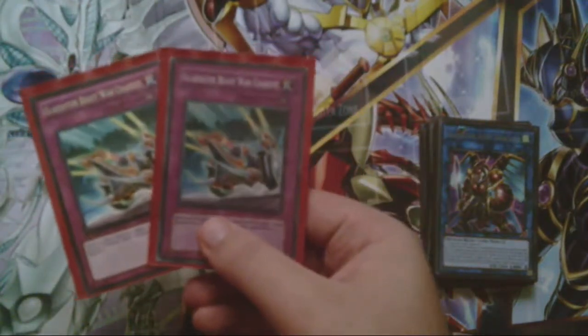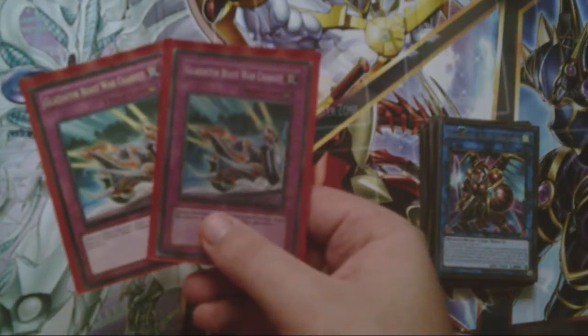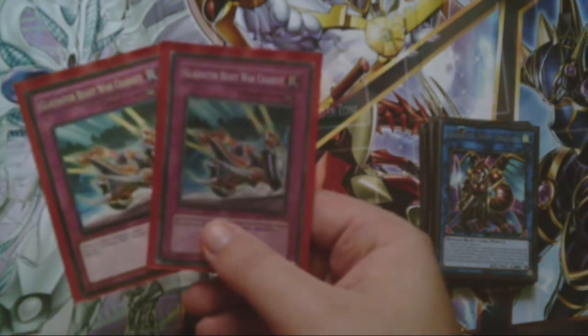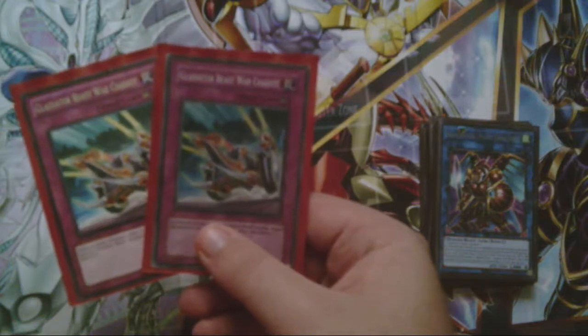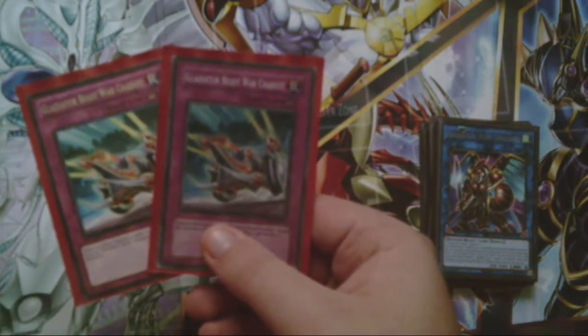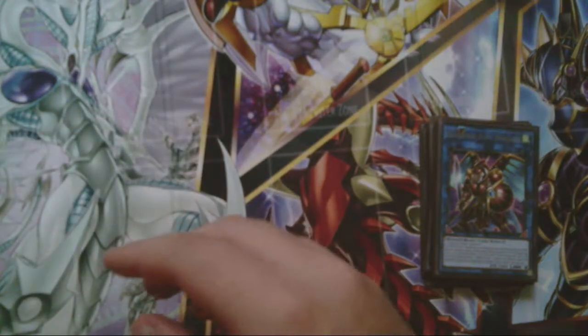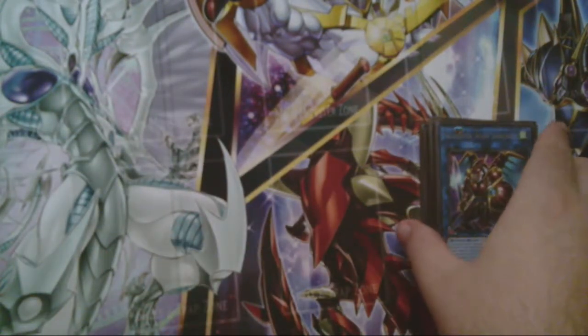And finally, we got one of their 3 counter traps. This one being their good one, because it actually has Gladiator Beast in the name. So with this one, if you control a Gladiator Beast monster, you can negate the effect of an opponent's effect monster. Very simple to the point.